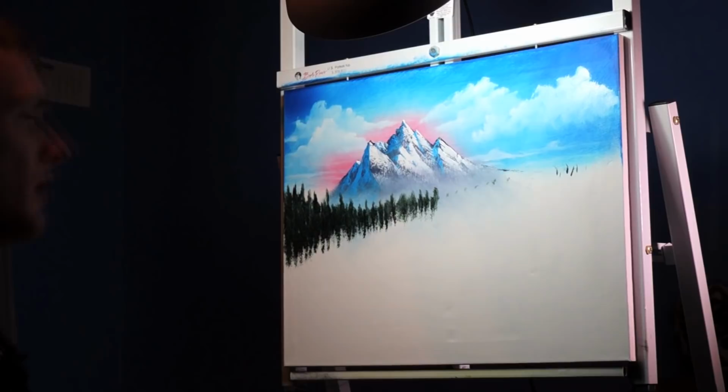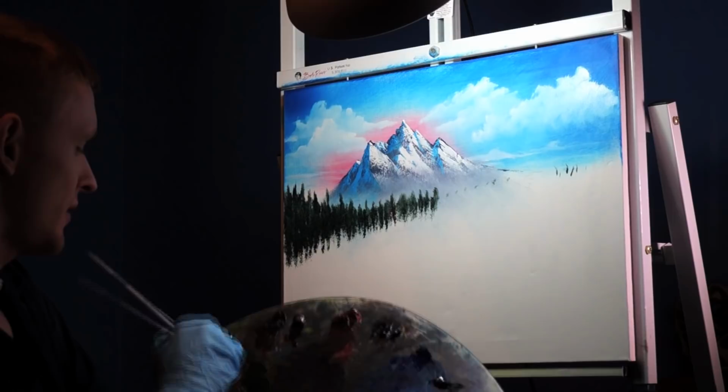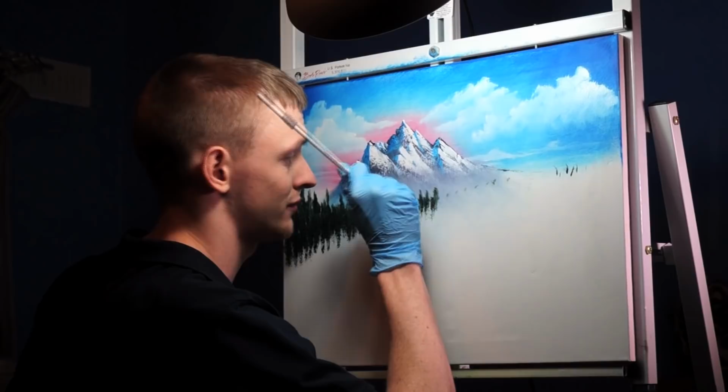And it'll pay you to step back and take a look at your painting every now and then, just to make sure you're happy with it, and just to make sure you know where you're going with it and you like it. And if not, well, you can change it.